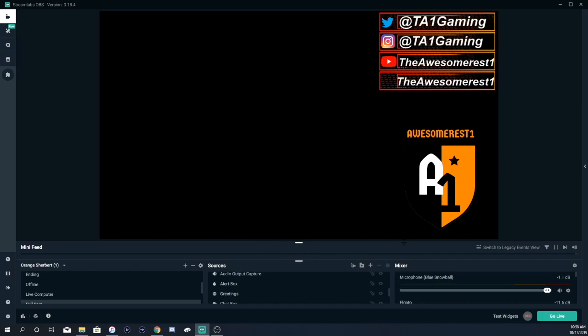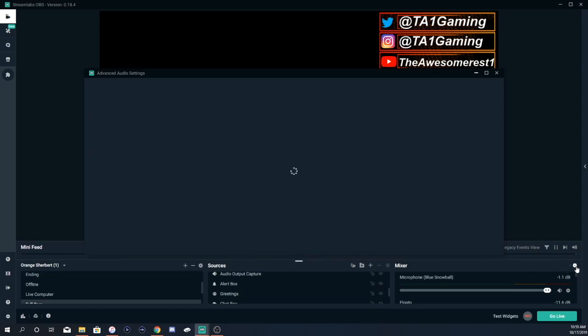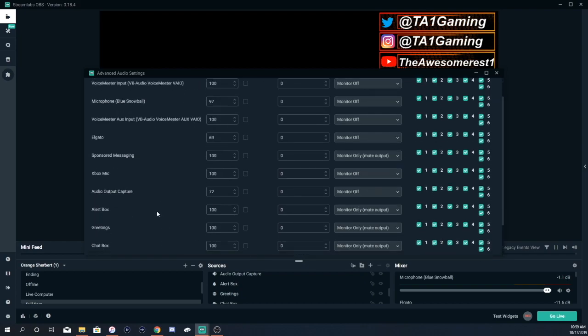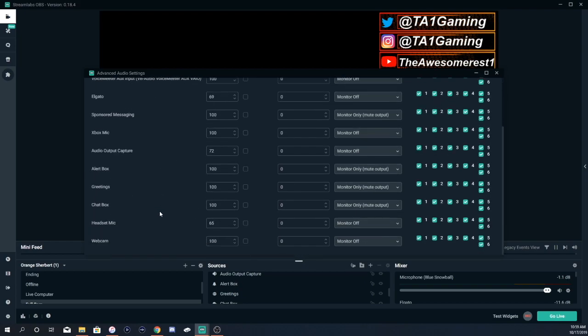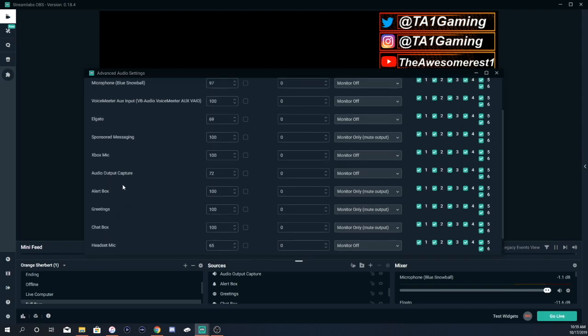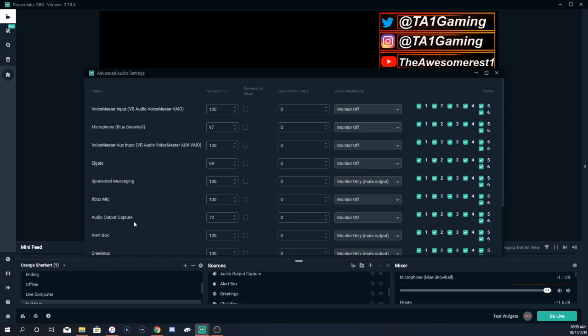It can look a little different depending on how you lay it out, but Streamlabs OBS is actually a lot simpler in a way. On Streamlabs OBS, you come down to the mixer and you have this little cog wheel. Go ahead and click that, and that'll bring up all of your audio sources. I have more on here because this has turned into a mess, and it's part of the reason I swapped to OBS. But you'll come through, let's see, Xbox mic, depending on what you're using. I don't even see my correct microphone on here, it doesn't matter.